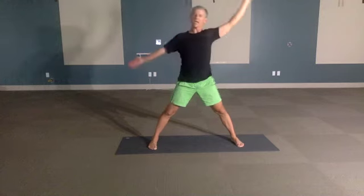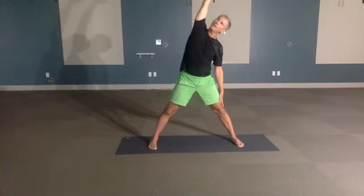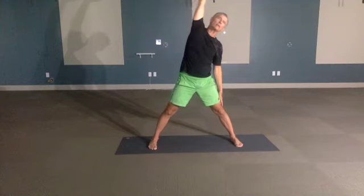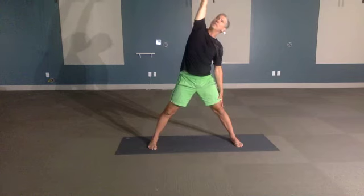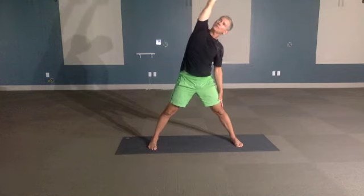Go to the other side. Take the left arm down. Bring the right arm up and over. Go to where you can't go anymore. Wherever that is, it doesn't matter. Just go to your end point and breathe. And then maybe eke out a little bit more space on the right side. Keep the legs engaged. Keep the hips forward and tilt over to the side.